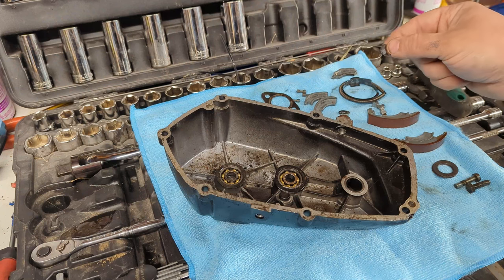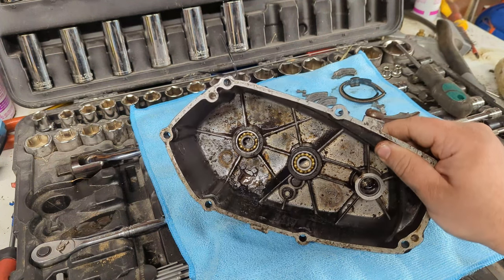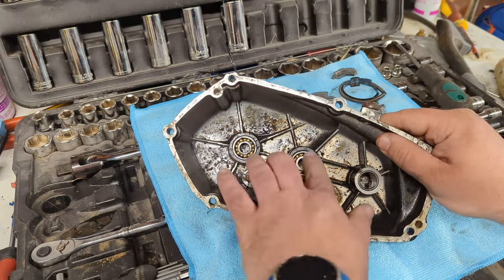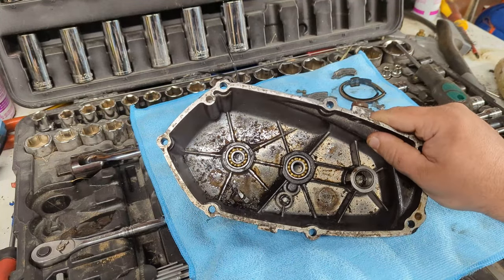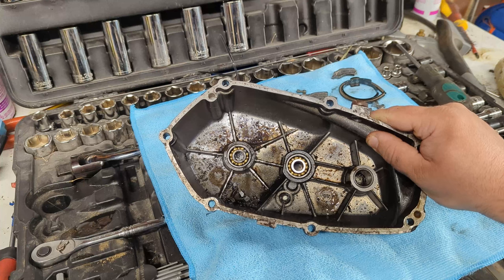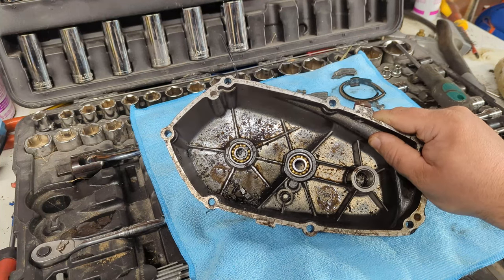The other thing, of course, that we need to do is make sure that all of this crap is out of these bearings, which is going to be great fun, because I don't think it's going to be easy, and I don't really want to pull the bearings out, because I've already been there and done that, but as you can probably hear, it sounds like there's bits of clutch in them. So, bear with me. I'm going to go and blast this out over my waste oil container, and then we'll find the other engine, which is in the garage here somewhere, and start taking it apart.